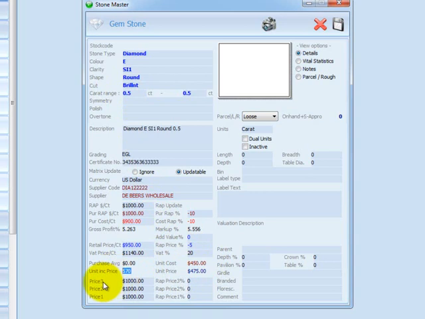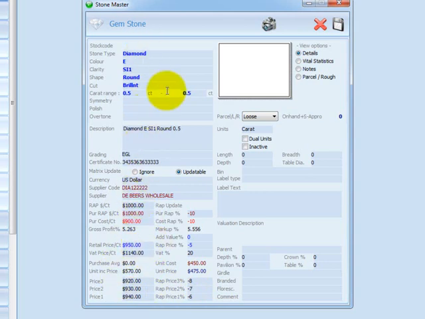The other prices over here are just for your reference, for when you need to quote people on prices and quickly calculate things. So if you say, for example, this one you sell it minus 8% below wrap, and that one is maybe minus 7% below wrap, and that one is minus 6% below wrap. What it does is automatically calculate those prices for you.